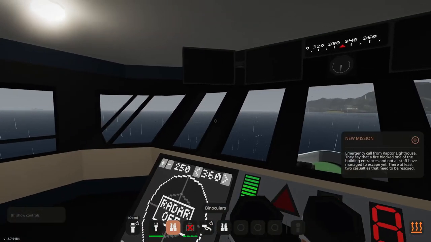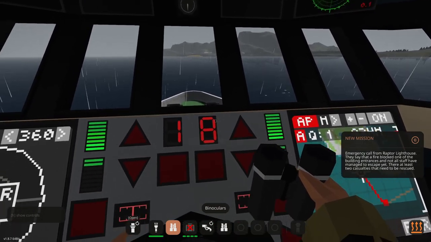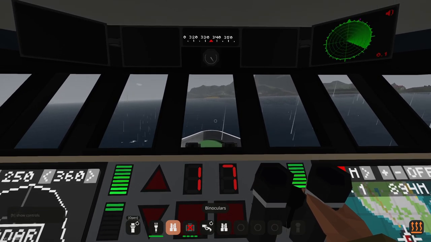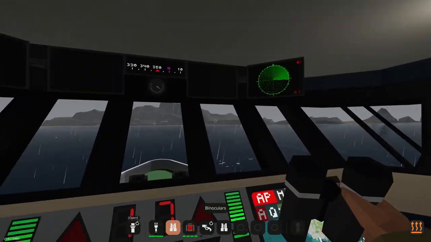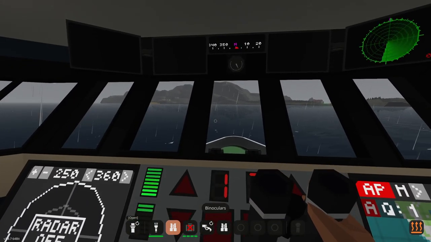So here we are, we're arriving at Spycakes. We just got an emergency, we're not going to do that. Let's go ahead and take off the autopilot and I'll start steering myself. So we need to get ready to dock here. The weather has turned, as you can imagine. It is known to do that in Stormworks. And so we're going to get ready for docking here.